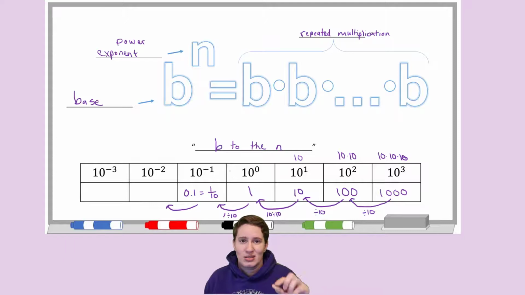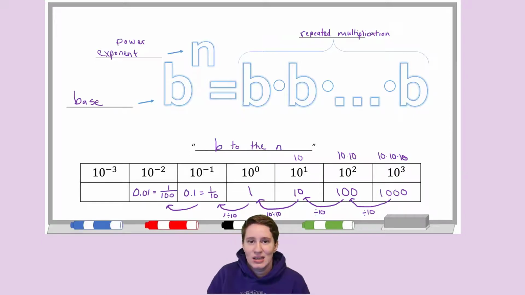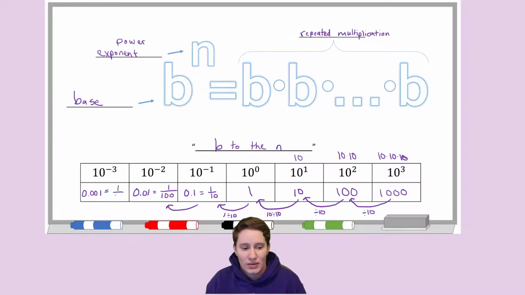If we divide by 10 again, now it might start being tricky unless you remember the trick with dividing by 10 that moves the decimal over each time, one more to the left. So 0.1 divided by 10 is 0.01, which is the same as 1 over 100. When I divide something that's already a fraction, it actually affects the denominator. So 1/10 divided by 10 actually multiplies the denominator by 10. So that's how that's happening. And then 10 to the negative 3 is 0.001 or 1 over 1,000.